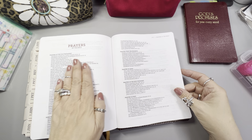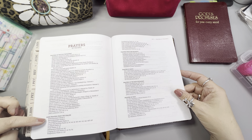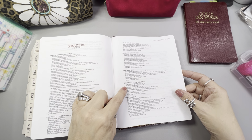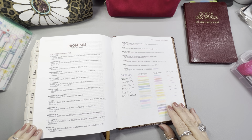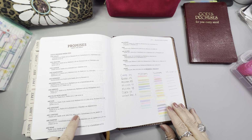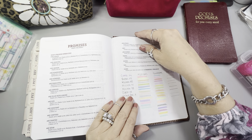And then it goes into some prayers, prayers of the Old Testament, some prayers from the Psalms, prayers from the prophets, prayers of Jesus, prayers of the New Testament, prayers of Paul. And then it goes into promises, God's promises, and it lists out all kinds of different topics again, and the promises from God in the scriptures where you can find them.